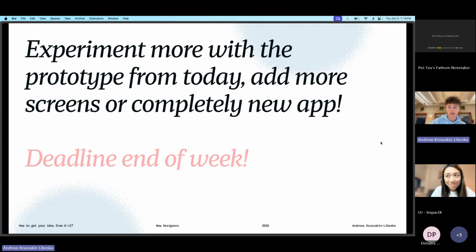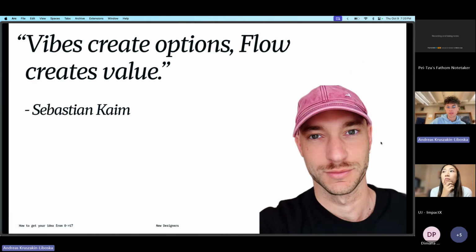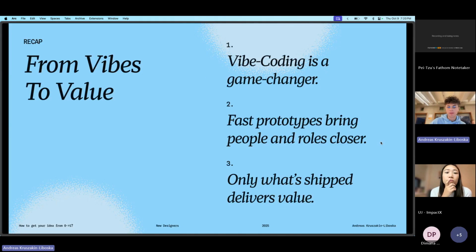I think it's really nice. Of course, this tool is a bit complex, but there are many others. And I think the principles you learned today, a little bit heavyweight, are going to stay with you. Experiment with Figma, make other things. So the recap is from vibes to value. The value is that it brings stakeholders closer and blurs roles a bit, especially with simpler tools. It allows us to prototype.